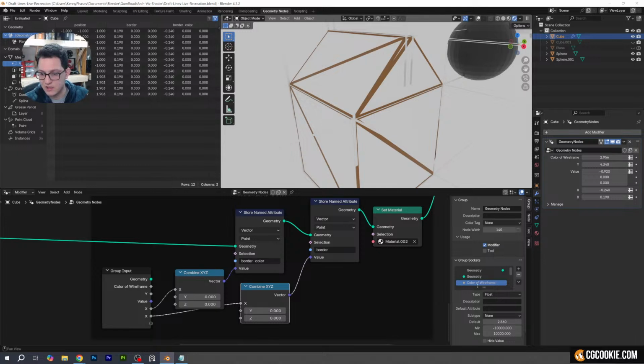And that is going to be Y, but we're going to call it, wait, is that the right one? No, that's the second X. Hold on. This is getting confusing because there's a lot going on here. This one's going to be size of wireframe.